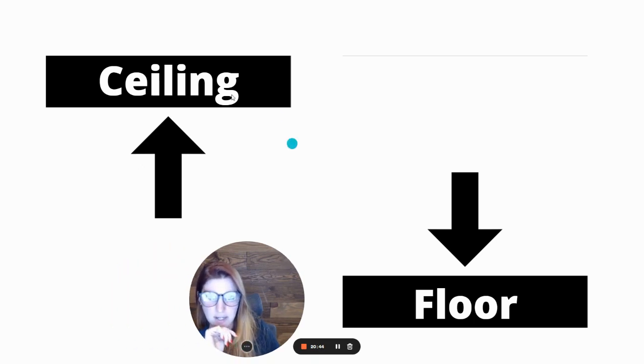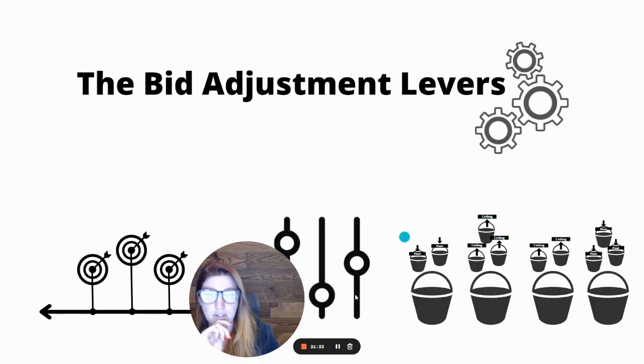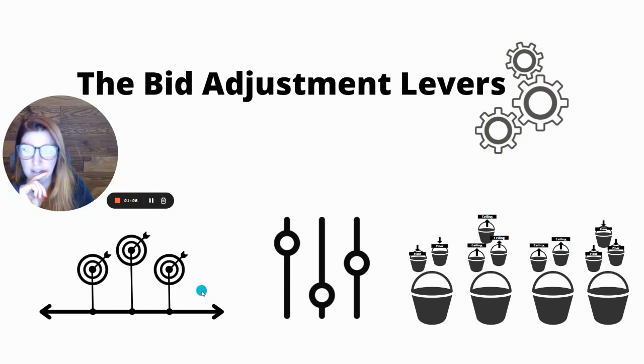Right, so ceilings and floors. Again, we still have our typical bid adjustment frameworks, and we're still using some very common bid formulas. However, we're still adjusting for targets. Remember, our targets are determining which bucket a keyword is going to fall into. So targets are still really important, but what you can do is say, all right, based on my target, based on where I want to be, how different is that from my current performance and where I currently am? And then I need to determine how far something is going to fall based on how sensitive we know that it needs to be. Right? So these are our bid adjustment levers.